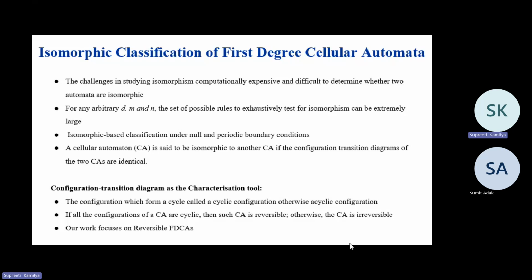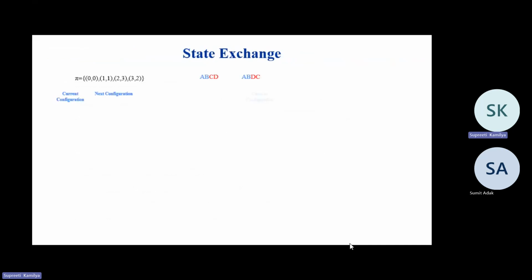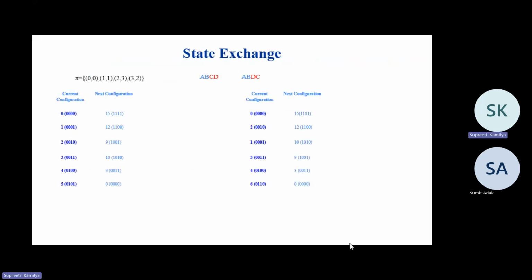The question is about the synthesis. Let's go through the synthesis scheme. You have maybe two schemes represented. Is it exhaustive? I mean, are there other schemes, other CAs which will be isomorphic to some CA, or can you exhaustively find the isomorphic CAs? For that, sir, I can show some results. Some results show it goes exponentially and it is very exhaustive. So I can show the results.